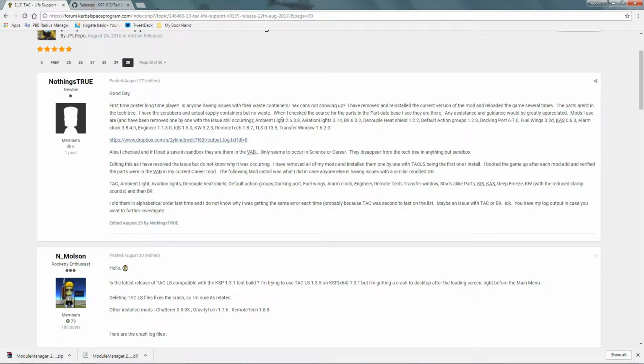So he's got ambient light, aviation lights, B9, decouple, heat shield, default action groups, docking port, fuel, wings, CAS, cable aircraft, no, CAS isn't that, it's Cable Attachment System, alarm clock, engineer. I hope it means Engineer Redux because Engineer there is the old version, but Cable Inventory System, which is a system mod for Cable Attachment System.